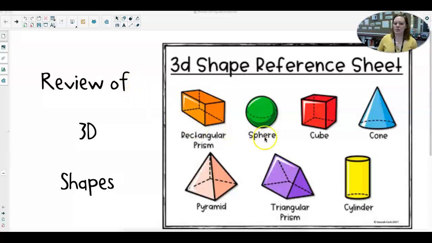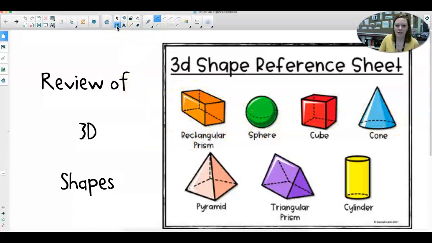Remember, we have a bunch of different 3D shapes as shown on the screen here. Just to remind yourself that when we're looking at a prism, if we call it a rectangular prism, like this first one, that means that the base is a rectangle. Remember, how we name it determines our base. We are not going to worry about spheres. A cube has a base that's a square.